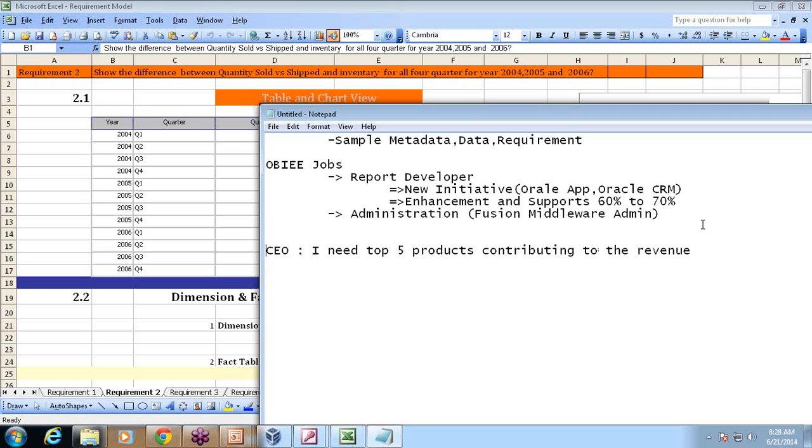I need the top 5 products which are contributing to the revenue. Or maybe his question is more detailed. I want more generic. I want my product shipping time to be reduced by 20%, right? So business requirement starts with a one-liner statement and then you further nail it down.